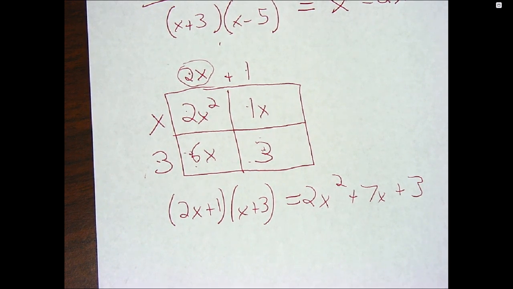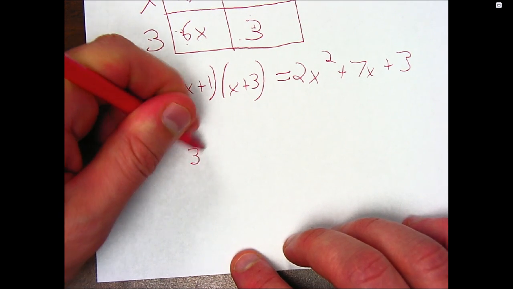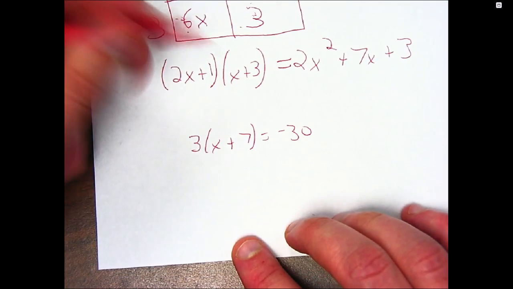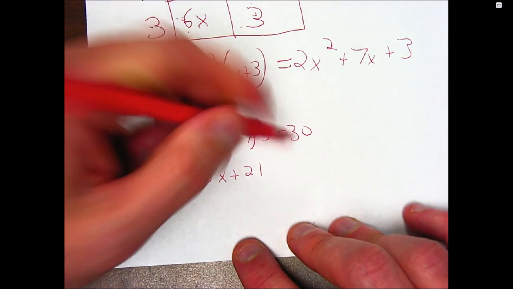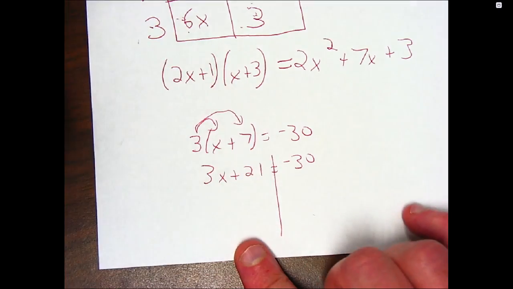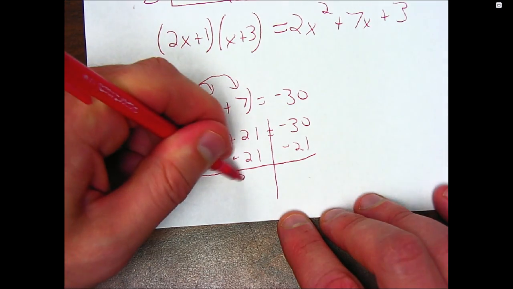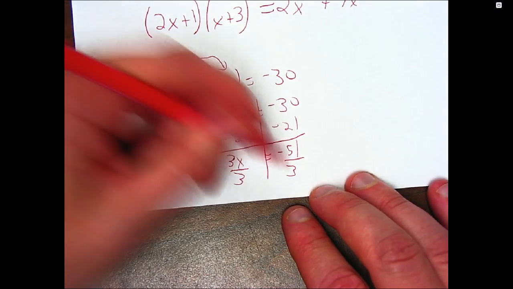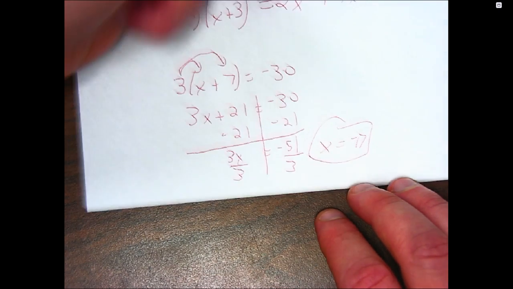So you'll have some practice with generic rectangles, sort of working backwards and forwards. And then you've also got a little practice of the thing we did yesterday, equations with the distributive property. Remember, if we're doing those, what most people like to do is just distribute the 3 first. So 3x plus 21, 3 times 7. And then just don't forget to solve from there, just the normal way. So we'll subtract 21. We get 3x equals negative 51, and then divide by 3, and we get x equals negative 17.